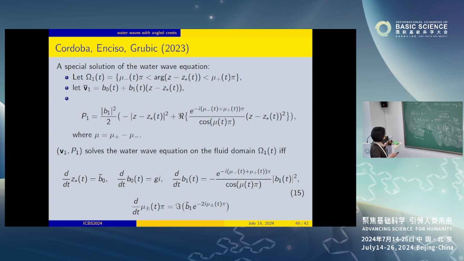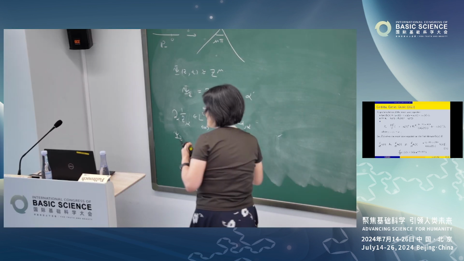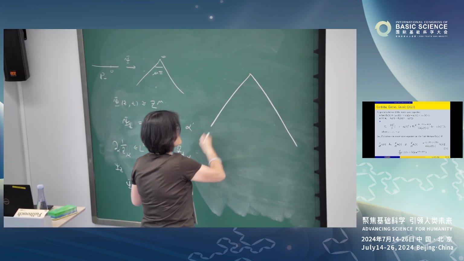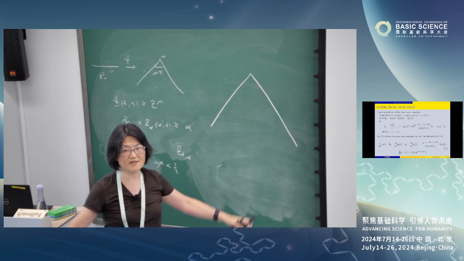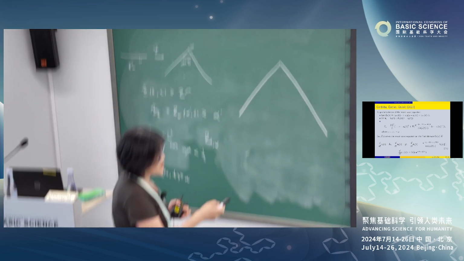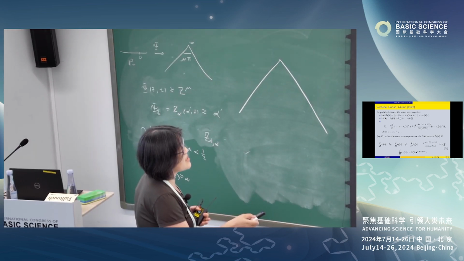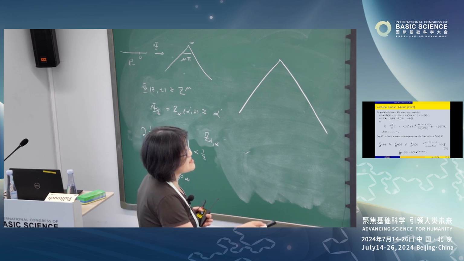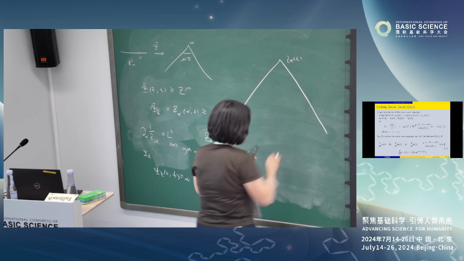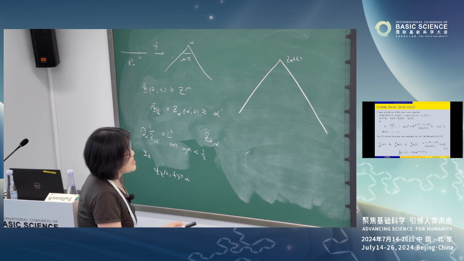If you look at this, the water region has two fixed arms. It's like that. This is a completely straight line, so it can just go up like this, a straight line moving up. You see, the crucial thing is that this mu changes with respect to time. This is artificial; you can also allow this point to change, but that's not that important. What's important is that these two change with respect to time.